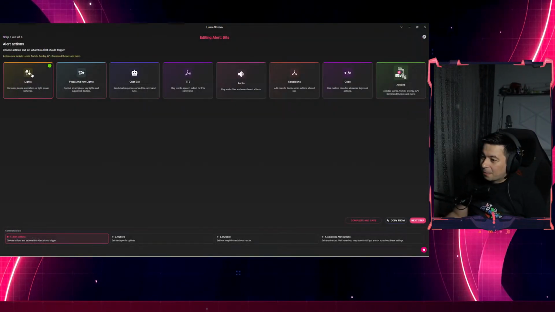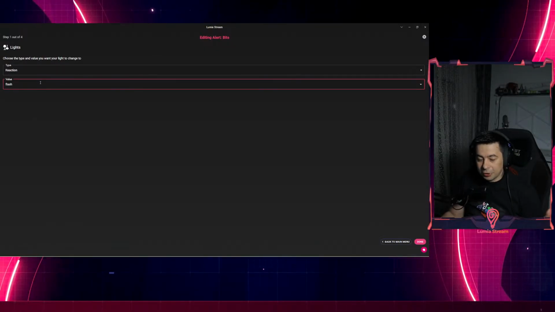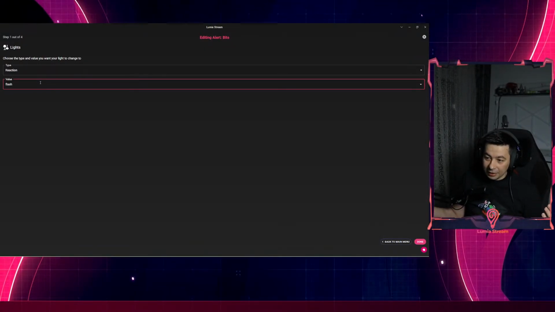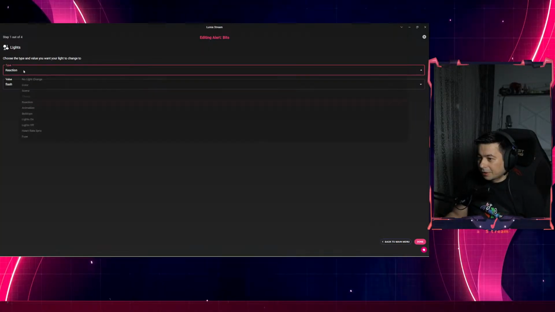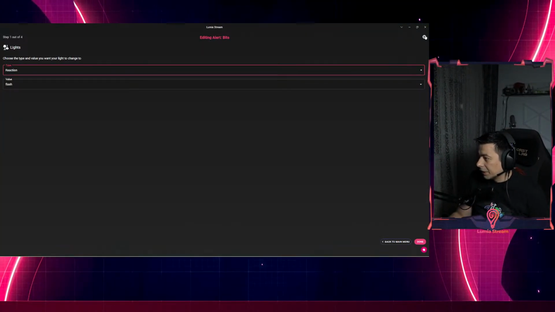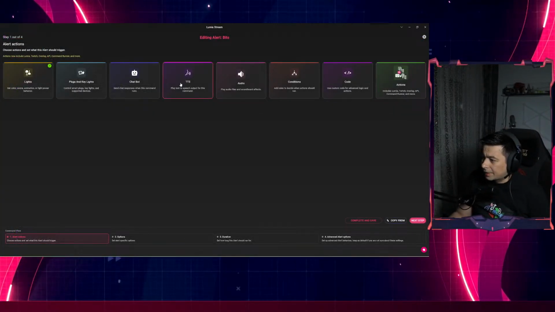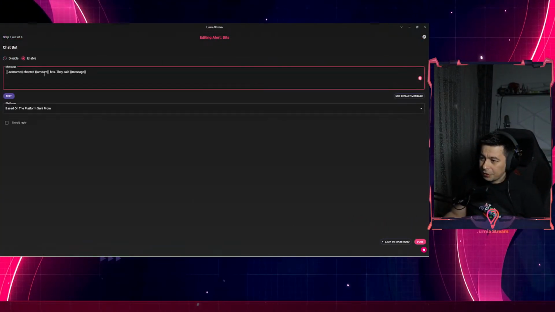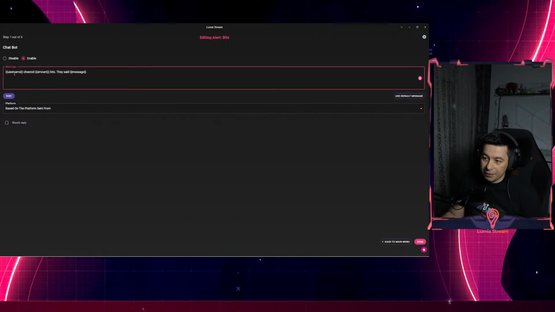So right now, inside over here, you can change your lights. Right now, we don't have any light connections. I'm gonna go through that afterwards. Right now it's a reaction and flash. We're gonna leave it like that for now. We can place a chatbot message to say username. This is the default message. You can place whatever you want over here.